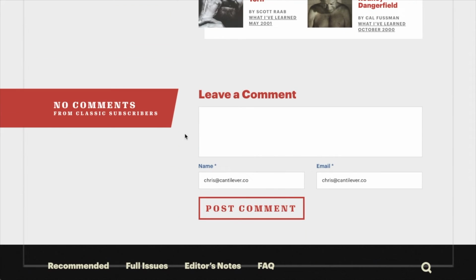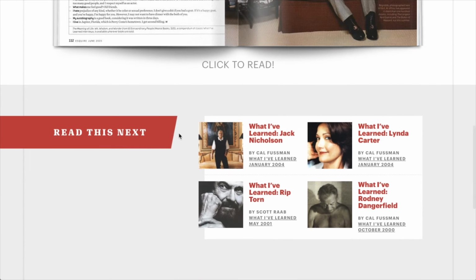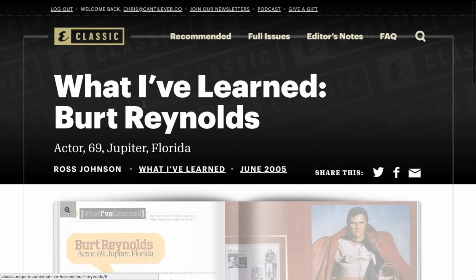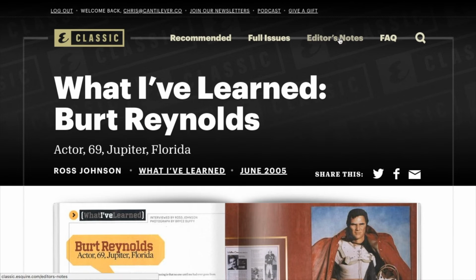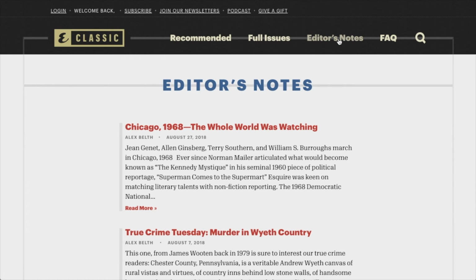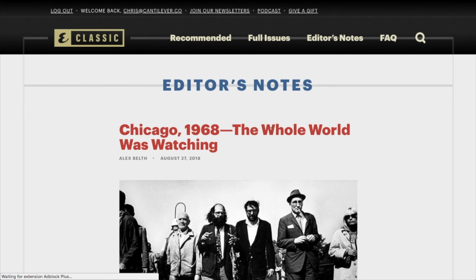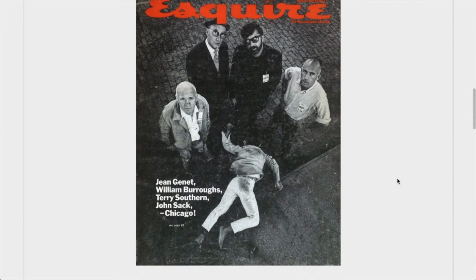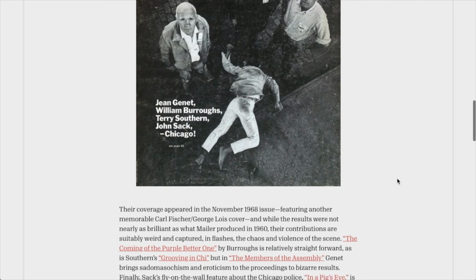They also have a comments section. And some other articles have notes that were commissioned by Esquire Classic in reaction to a particular piece. So there's a lot of cool commentary and little tidbits that you wouldn't have gotten otherwise. And the editor of Esquire Classic is able also to write to a special mini blog called Editor's Notes, where they can run through specific things that might be happening in the world, and how they're reacting to it, and what it's reminding them of. So you have this interesting layer of meta content around what the site itself is doing.